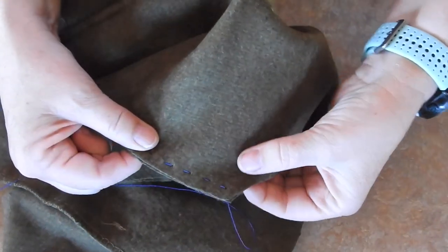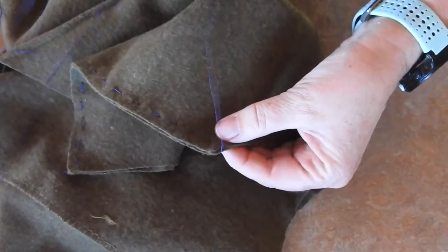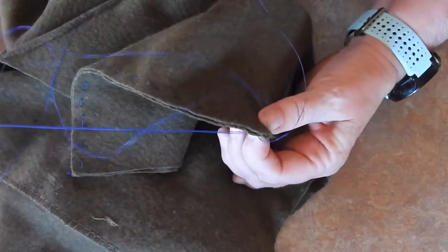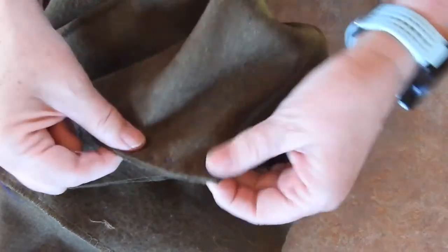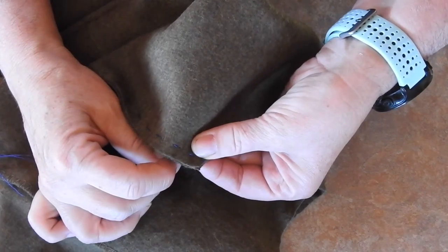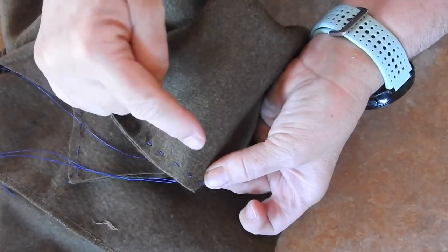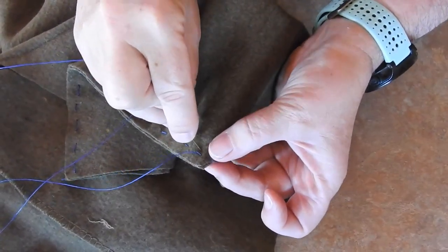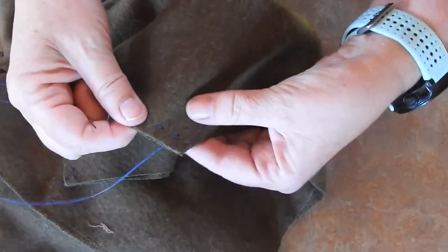All right, so I'm here at the end, probably a little hard for you to see, but I'm coming out the back here. I'm going to bring my thread around to the front, and I'm going to push my needle in there. And then, sort of a little bit more of a stabilizing stitch, I'm going to come up just above that thread there. It's going crosswise. Now I'm going to loop back down this way. So I'm making a little bit of a cross with my stitches. Might be a bit hard to see here.